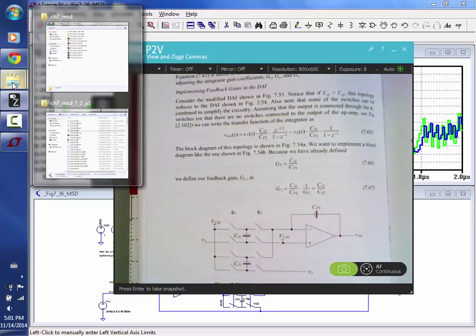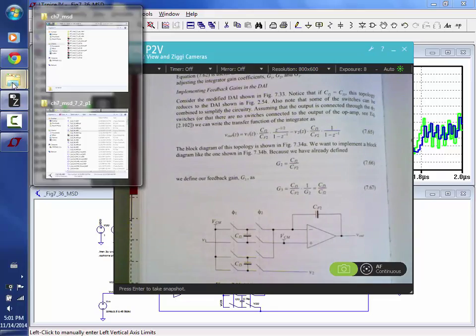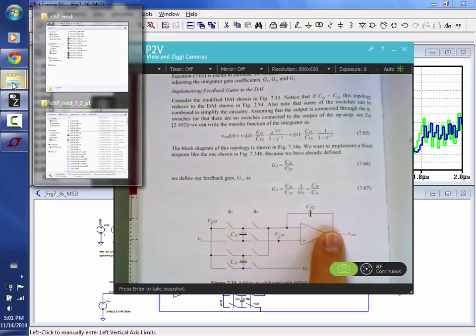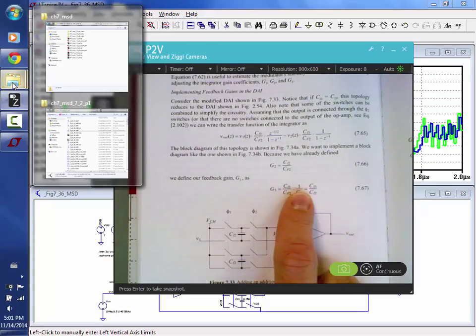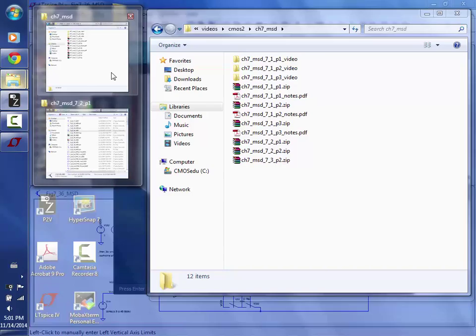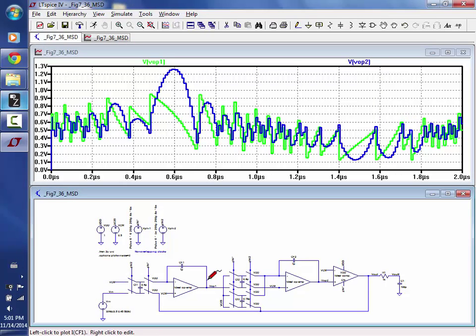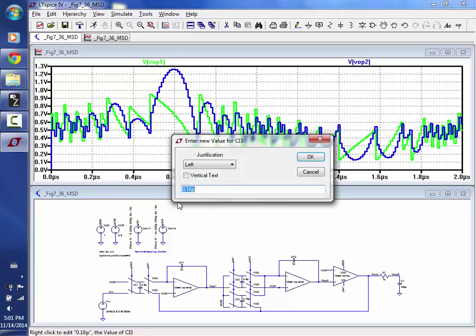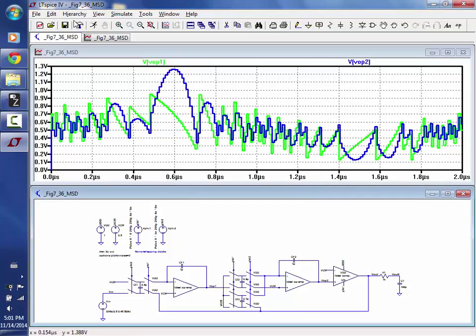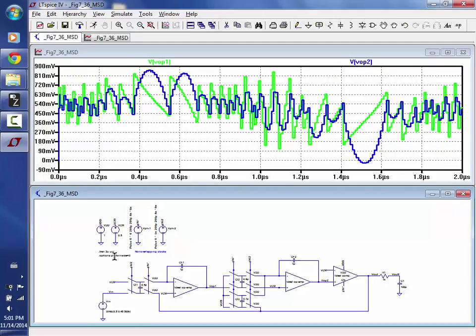Okay, so wait, we have to be careful here, because making CI3 smaller will reduce the output swing of the integrator, but it will also reduce the GF, and so one of the other gains will have to go up, which will have to be GC. So let's try just 0.1 and hit run. And so I expect my output swing to get smaller, but you still see this funky looking thing, which is kind of questionable for stability.